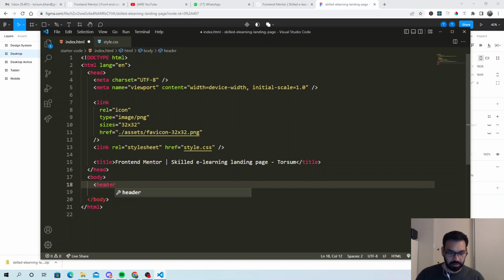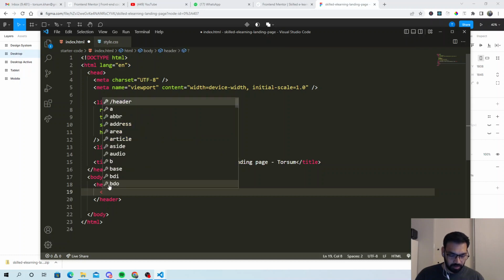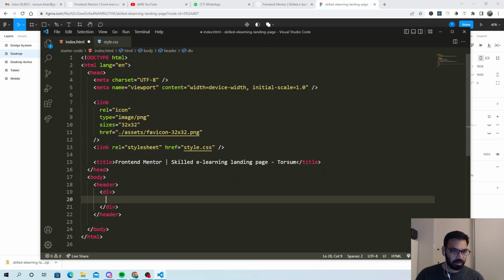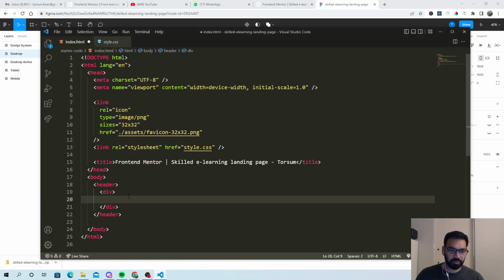So let's create the header section. Inside the header we can have a div, and it's basically this section which has this logo and this button right here.